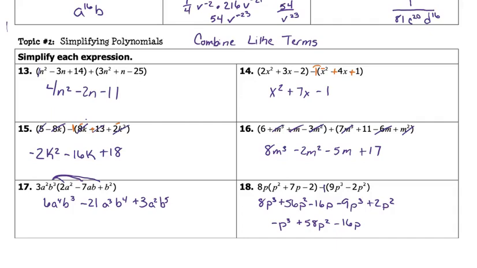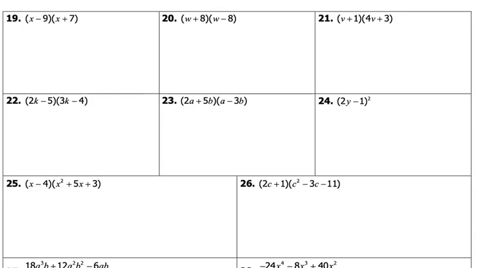All right, so we have addition, we have subtraction, we have multiplication, and then we had a two-step problem. Let's take a look at our next set. Okay, so from 19, 20, 21, 22, 23, those all look kind of alike. Those are all binomials times binomials, right? So we've talked about that word FOIL. We could use that first, outside, inside, last. But really we just need to distribute. So let's do one together, and then you can kind of work on your own a little bit.